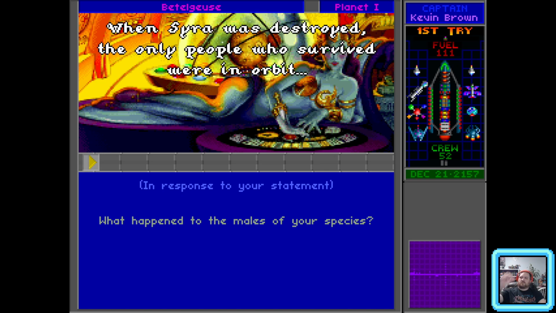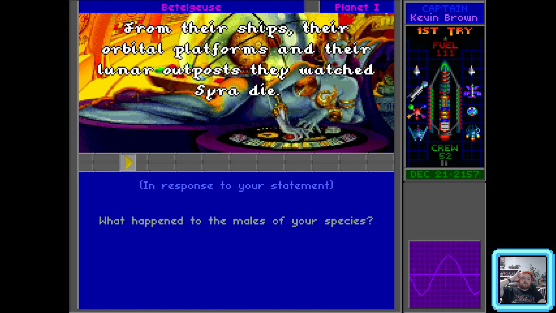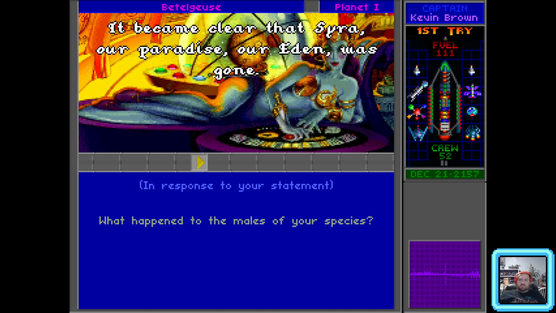When Syra was destroyed, the only people who survived were in orbit, and most of them were members of our newly established, mostly female space patrol. From their ships, their orbital platforms, and their lunar outposts, they watched Syra die. Within 3 days after the cataclysm began, the surface temperature of Syra had risen by almost 75 degrees to above the boiling point of water. It became clear that Syra, our paradise, our Eden, was gone.